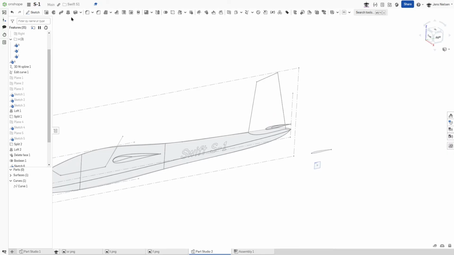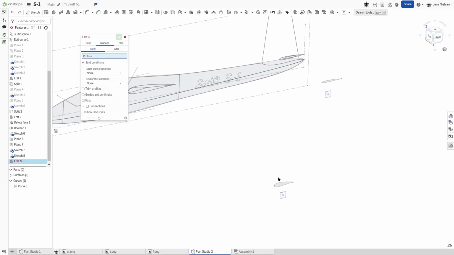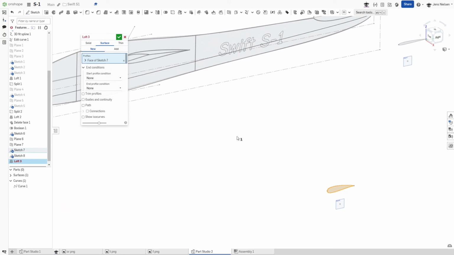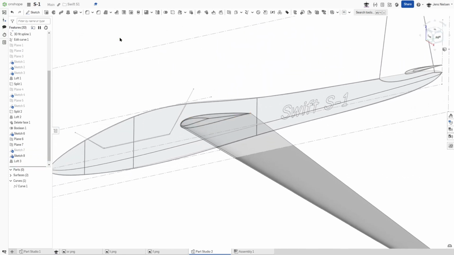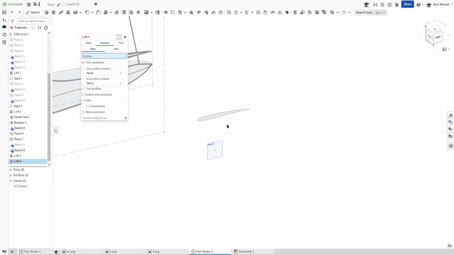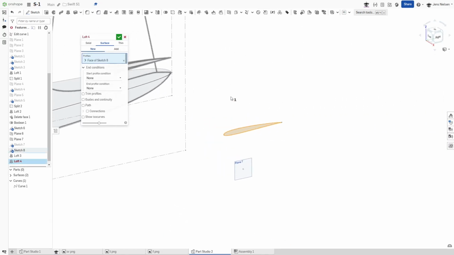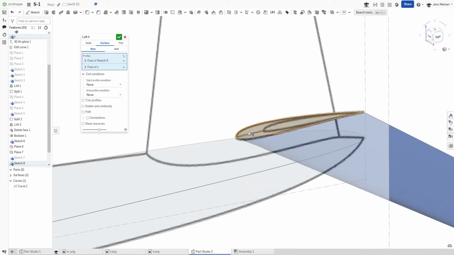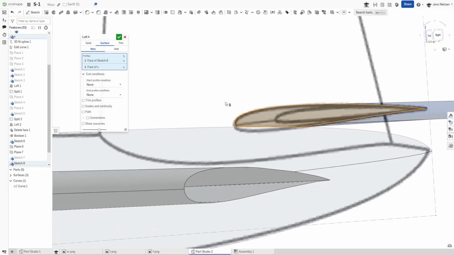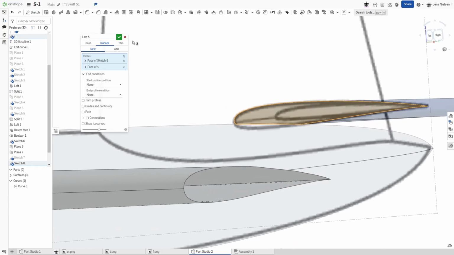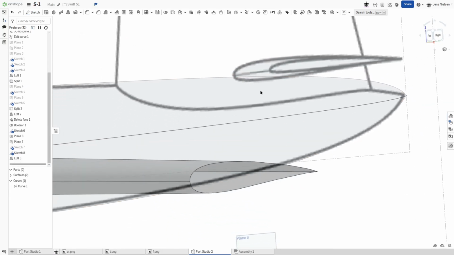So now one loft here with that profile and that one. Another one from here to there. Oh, man, no. We got to do something about this.